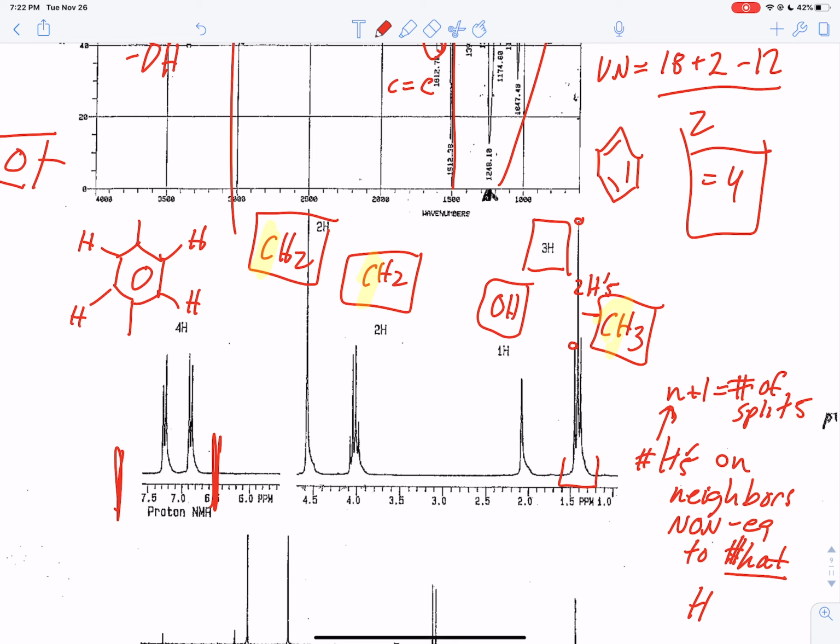That 1 H is an OH, okay? Don't worry about it. It doesn't tell you any splitting. It doesn't have any splitting. And then we'll look at the CH2. So what does N look like for that? This one. CH3. Yes, 1, 2, 3, right? So the number of splits minus 1, right? So you got 3. So that means this CH2 needs to be attached to the only thing that has 3, which is the CH3. So I'm just going to right away put that connection.